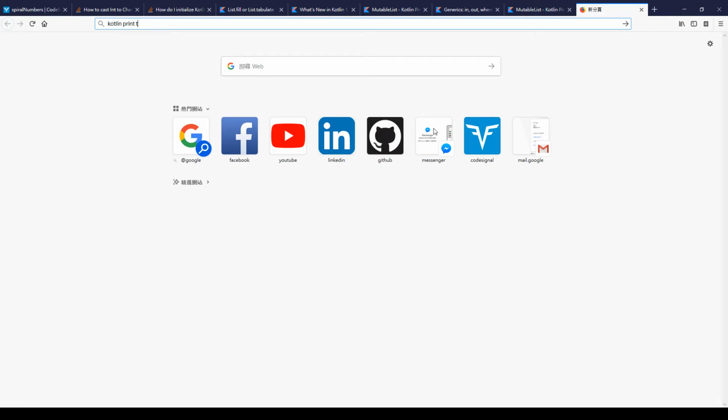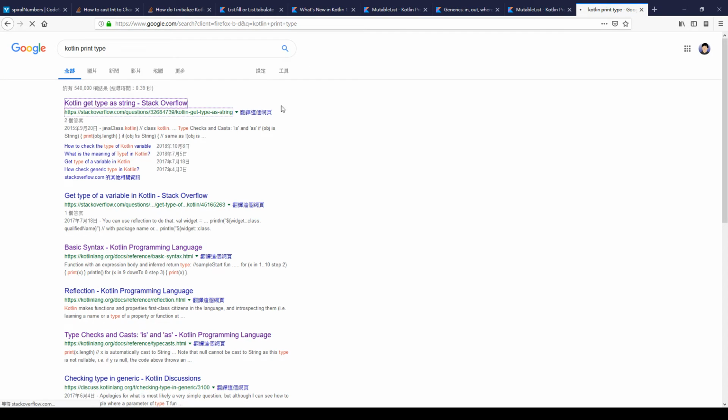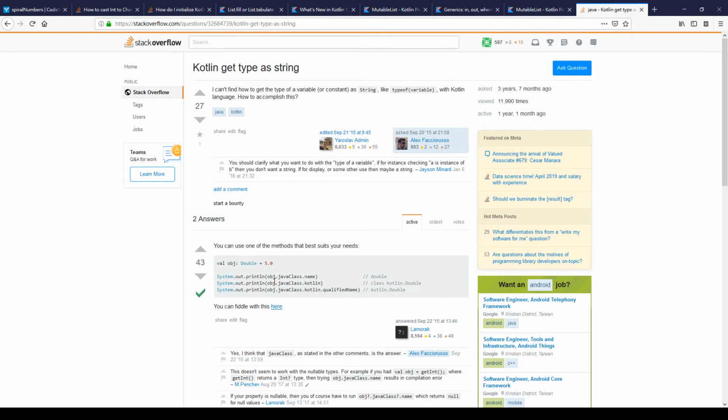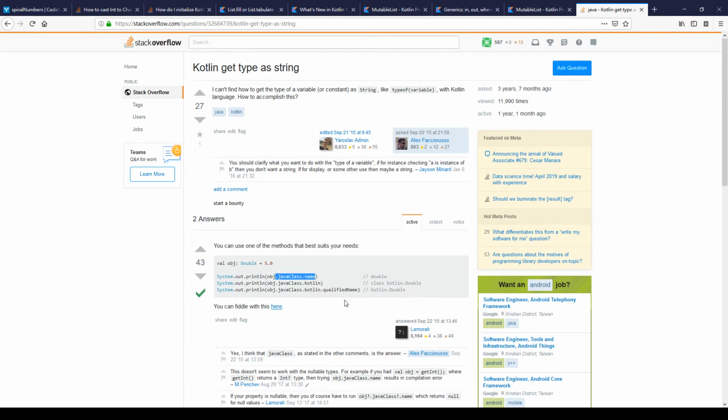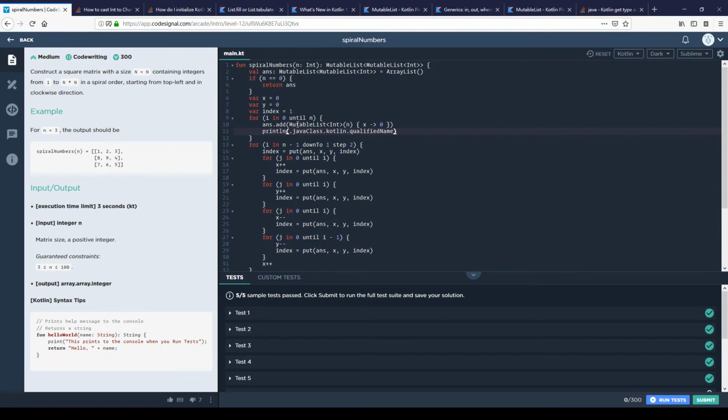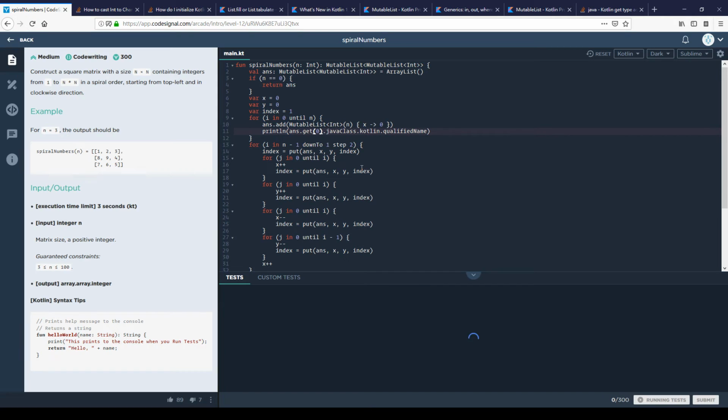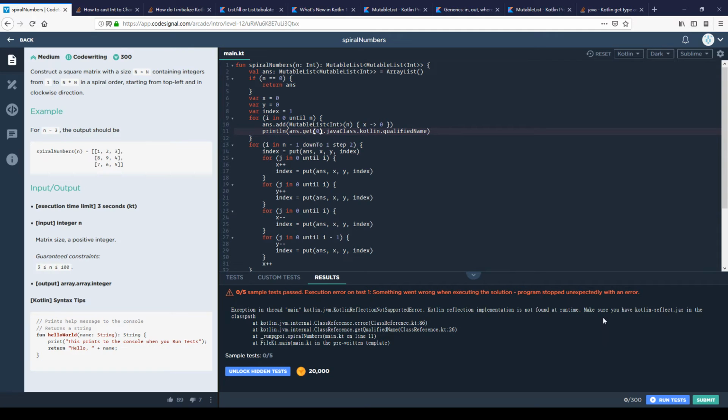Kotlin print type. Java class dot name. I'm so interested in what implementation is picked here. Oh, come on, I need that reflection.